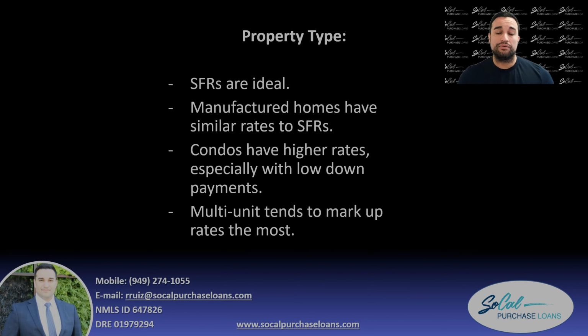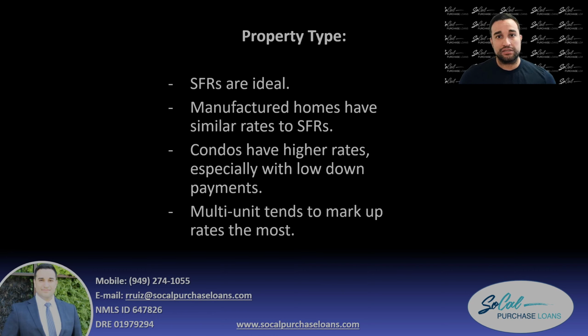Property type. Well, this one's a little more complicated, but as far as the priority goes, single-family residences are viewed as ideal. Next in line is going to be manufactured homes, although if you end up buying a manufactured home that only has one, it's a single wide, then you might end up with a higher interest rate.